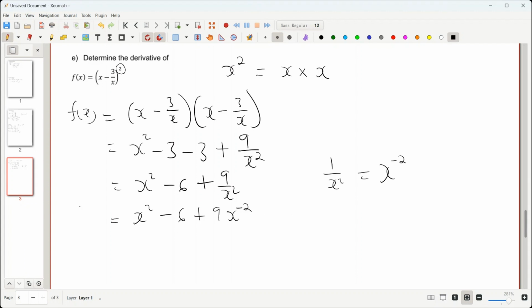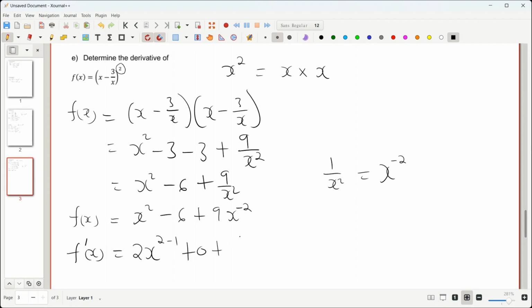So now we can apply our differentiation. How do we show it? We show this as f prime again here. So the first term here, we have x squared. So for x squared, we take the 2, multiply with the coefficient here. So it will be 2x, and then the 2 minus 1, okay? And then the next one is negative 6. So the derivative of a constant, we know it's 0. So we'll just write plus 0.